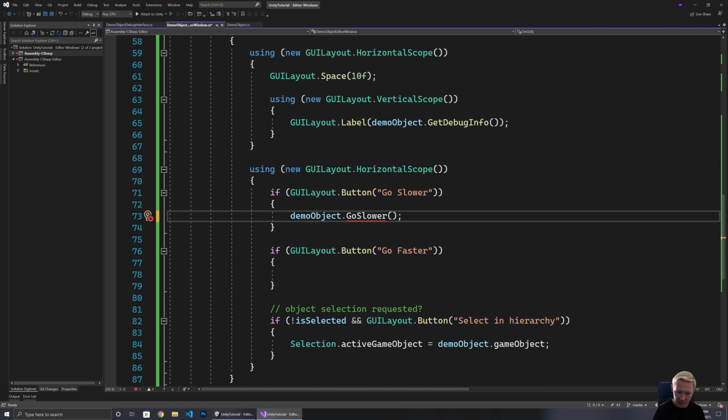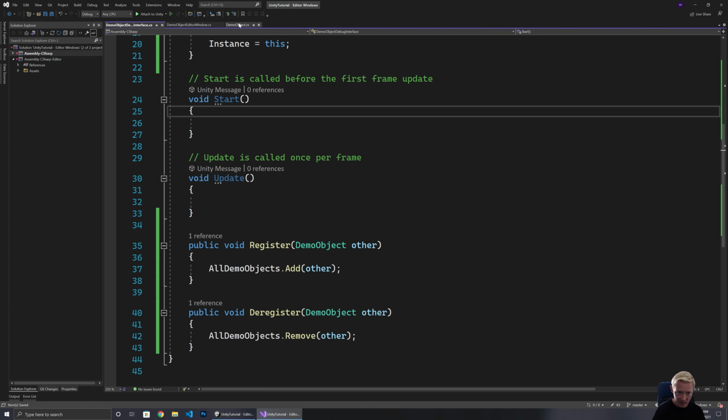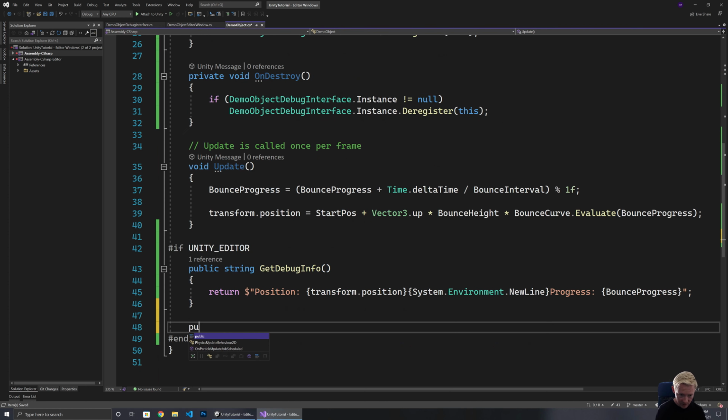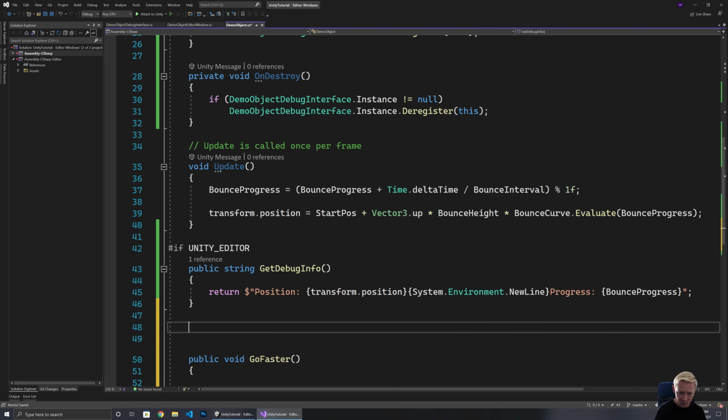And again, these would be things that I would make only available in the inspector, in the editor. Go faster. So we can set up here a public void GoFaster, and a similar one for GoSlower.